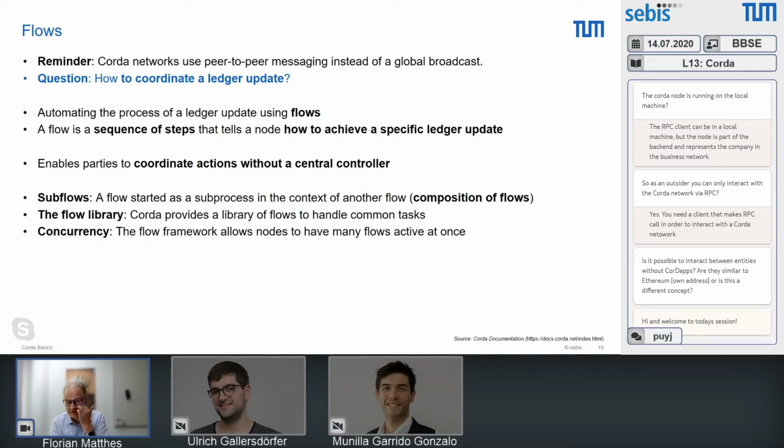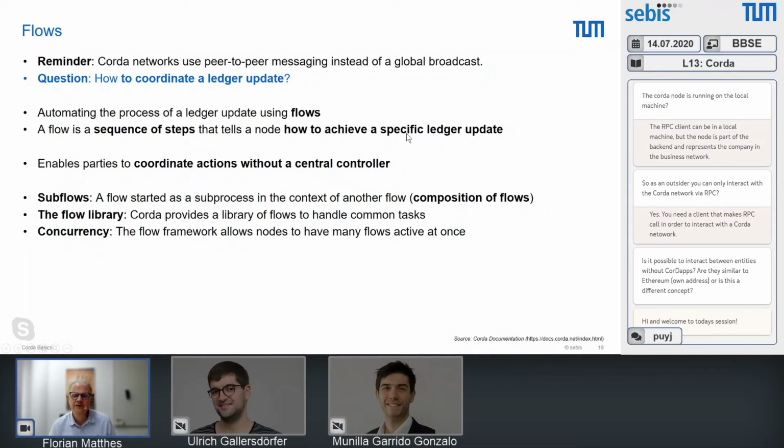Yeah, so it's again a data structure. Also, the workflow definition in BPMN is a data structure, and then there's an interpreter, a flow coordinator or workflow engine, which takes the flow definition and executes the flow with the current parameters, which then leads to a flow execution. So a flow is nothing else than a definition of a sequence of steps which lead ultimately to specific ledger updates.